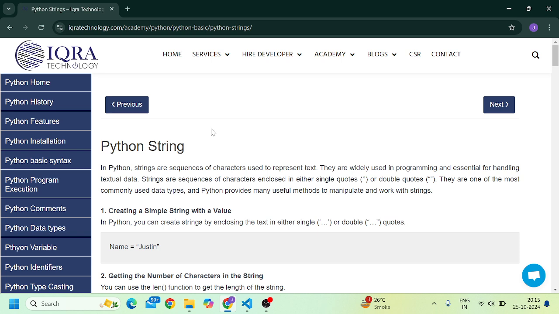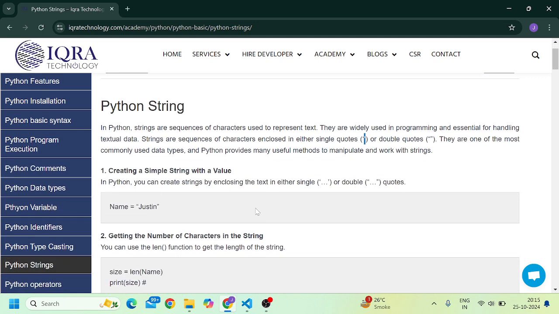Today we are going to learn what are strings in Python. Strings are basically sequence of characters. You can say words or multiple words, sentences. Basically anything written inside the quotation mark is called a string. You can either use single quote or double quote to represent the string. They both mean the same.